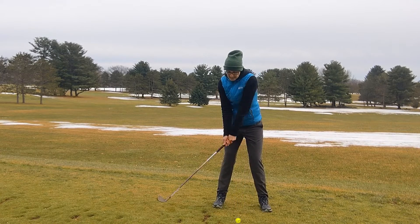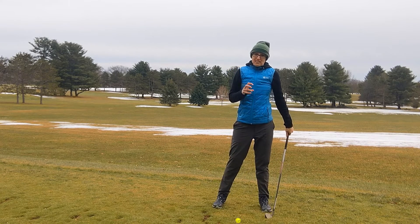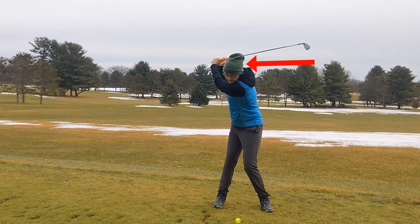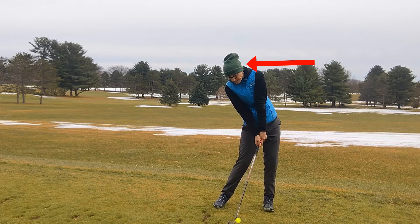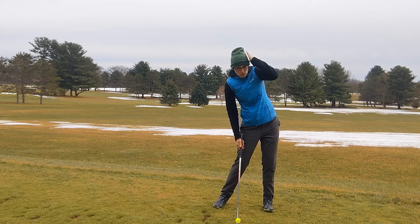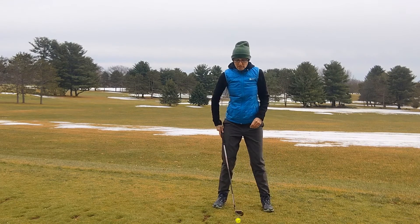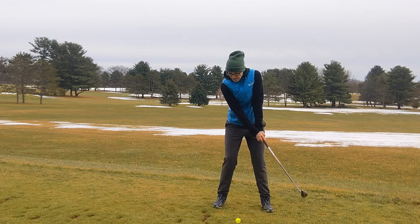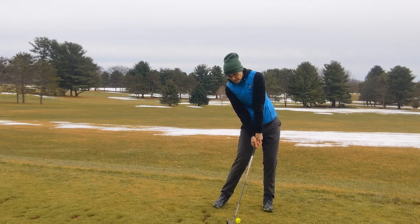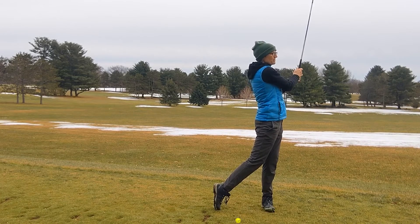As you make your backswing, yes, you absolutely want to keep your eyes on the ball, but no, you don't want your head to stay locked in one place. Once I've made my backswing and I start my downswing, my head still stays back and behind the ball at impact. That doesn't mean I'm keeping my head down — it's about keeping the head behind the ball at impact so the arms can swing past the body and the club head can be released. The head stays behind the ball, and then as the club swings through, the eyes are going to follow it.